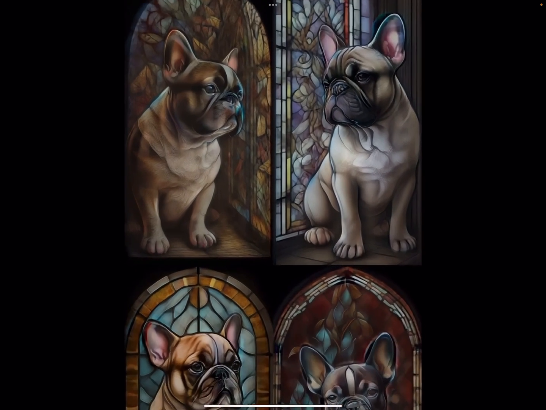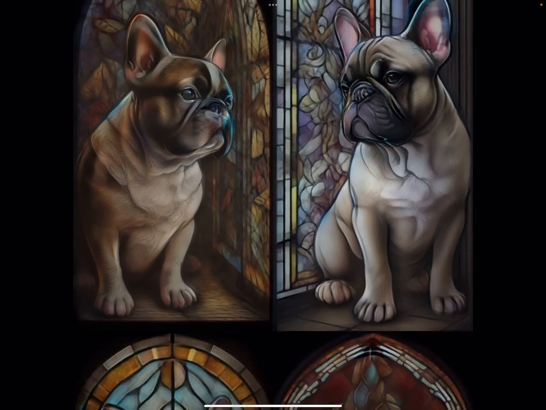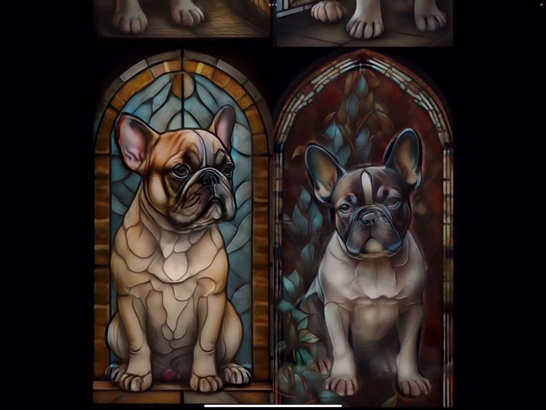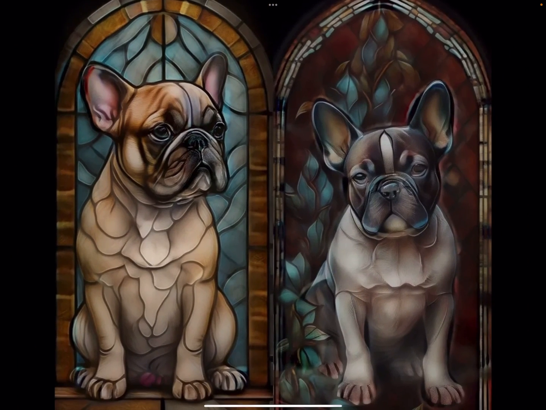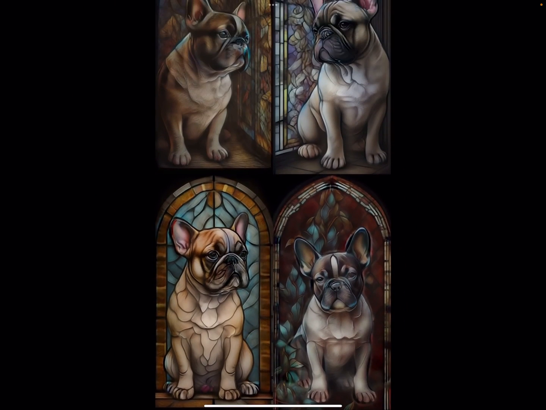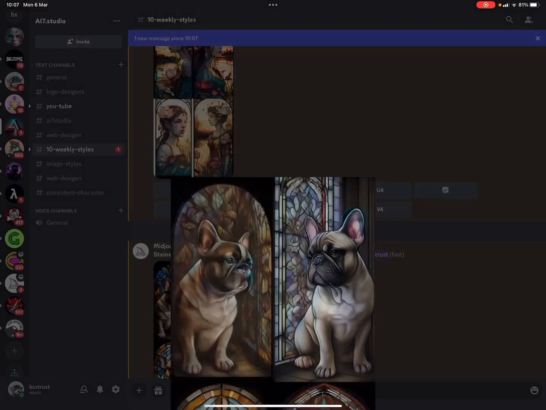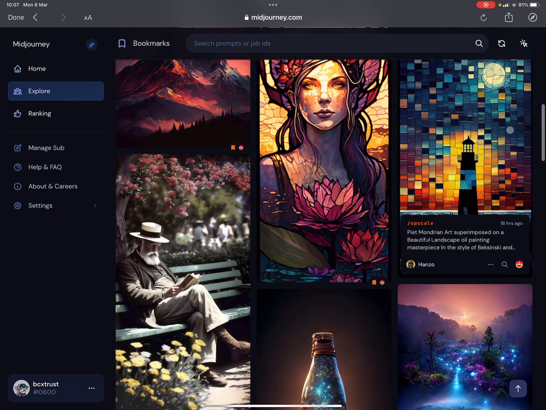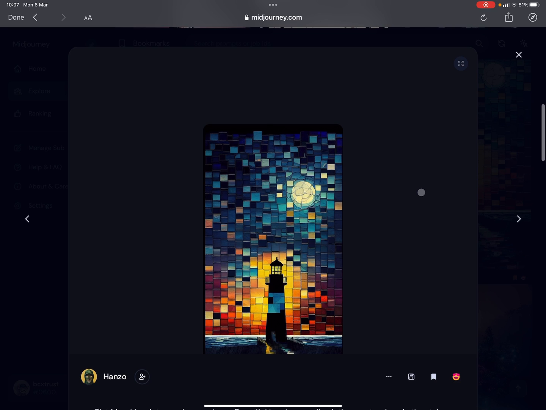And in this case, of course, you have to make sure the image weight is okay. So I would put more image weight probably on the window or on the style of the window than on the dog. And then you would have an outcome almost like that. We would have to work on the light as well, I guess, and on some other things. But we know now what image prompt we need to use to generate the image similar to what we wanted to generate. And the last image I want to look at today is this one.